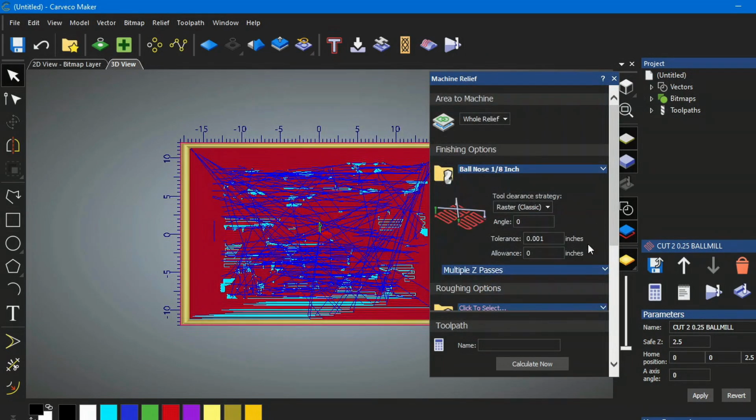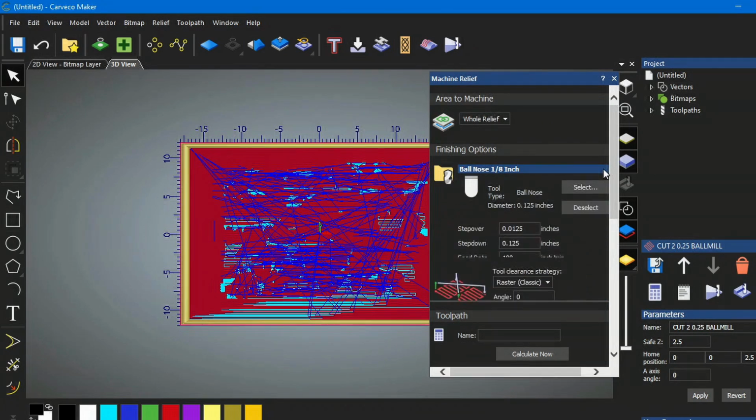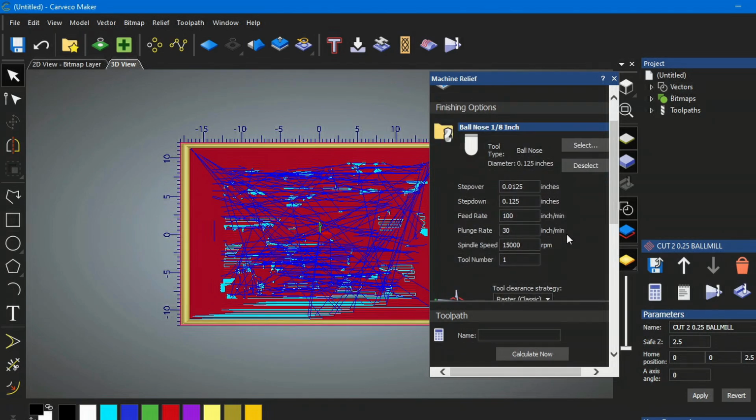Select that one. And now set it to our machine. Now I am going to go with the recommended settings here, bar this one. 24,000 RPM, which is the maximum for my CNC router.